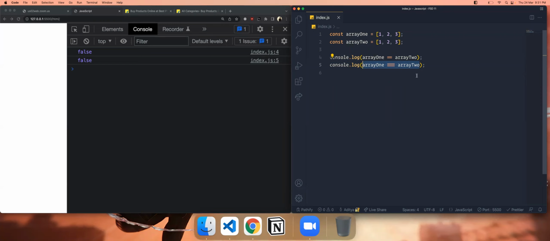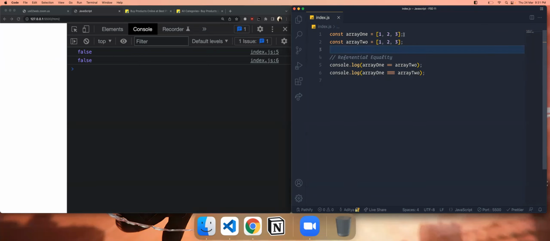Okay, that's what we call referential type checking or referential equality. Whenever you have a comparison between two arrays or two objects, you are comparing them referentially, which means you are not comparing their actual values, but you're comparing their addresses.